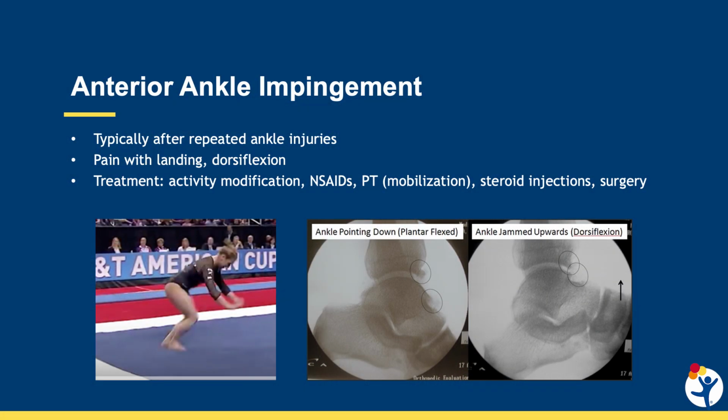Finally, anterior ankle impingement is an overuse injury we see often in teenage gymnasts who have sustained repeated ankle injuries or who have landed short or in dorsiflexion. This sometimes leads to bony impingement, but more often there is pinching of the anterior soft tissues of the ankle. Diagnosis is often based on history and exam. Occasionally, bony changes will be noted on x-ray, or soft tissue edema will be seen on MRI. Treatment can be tricky and often involves a period of limiting high-impact skills, anti-inflammatory medications, physical therapy, and occasionally injections or surgery.